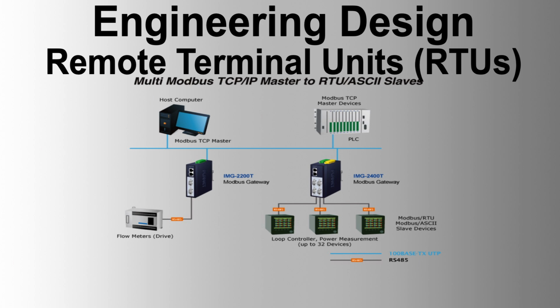Quadrature counting: any pair of inputs capable of quadrature counting. Event recording and filtering. SOE recording on any input channel to 1 millisecond resolution, with sufficient memory capacity on the input module to store at least 1,000 SOE records. Debounce filtering: configurable debounce filtering, filter time constant of 1 millisecond to 250 milliseconds for any input channel. Logical channel inversion: configurable logical channel inversion for any input channel.